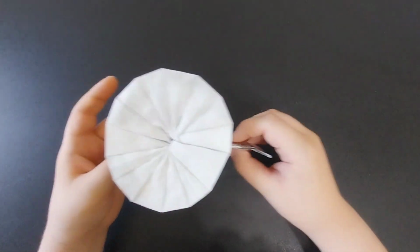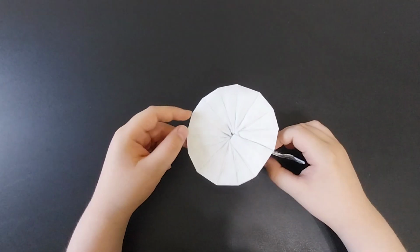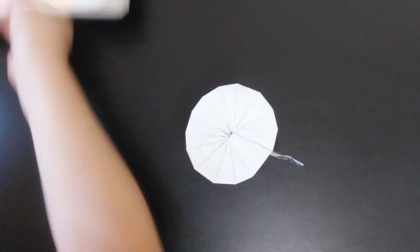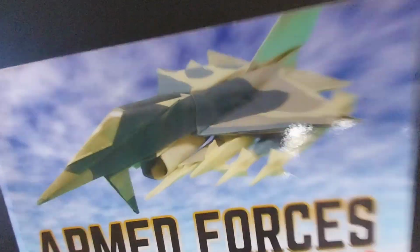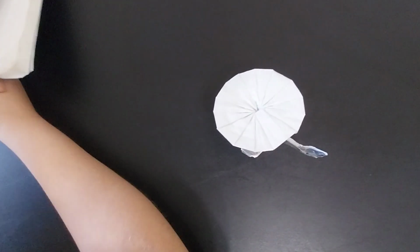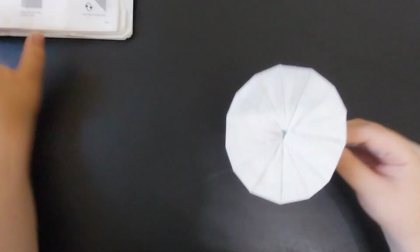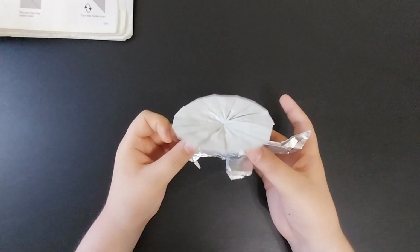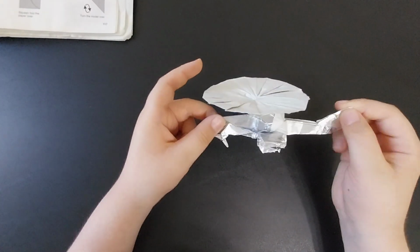Hi guys, welcome back to another video, and in this video I'll be showing you guys how to fold the Sabrewolf helicopter by Jayson Merrill in his book Armed Forces Origami. And this model is very complex, so the tutorial will be split into parts, so welcome to part 1.